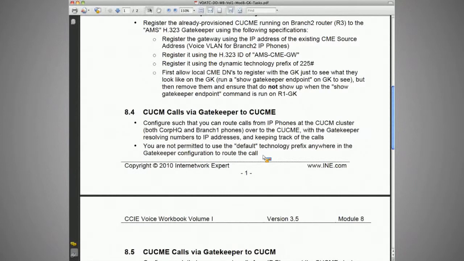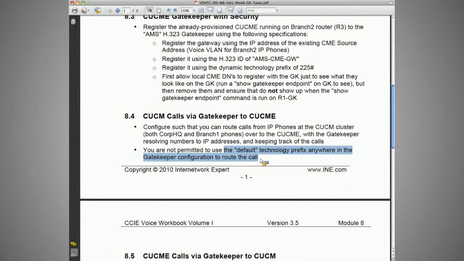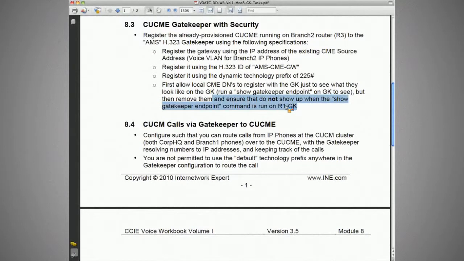What we're told here is do not use the default technology keyword anywhere in the gatekeeper configuration. So the third option is out. And previously, we were instructed after registering them the first time to ensure that the E164 numbers from CME do not show up. So by process of elimination, we've taken out number 2 and number 3.